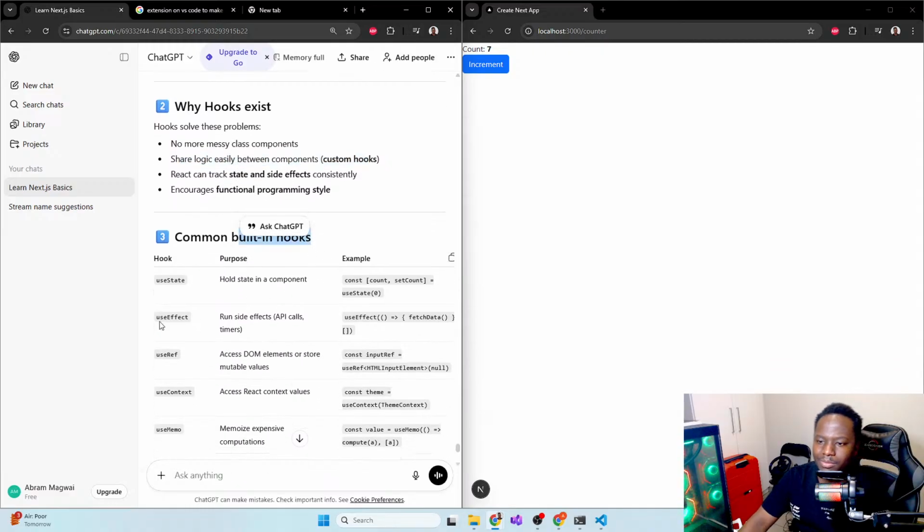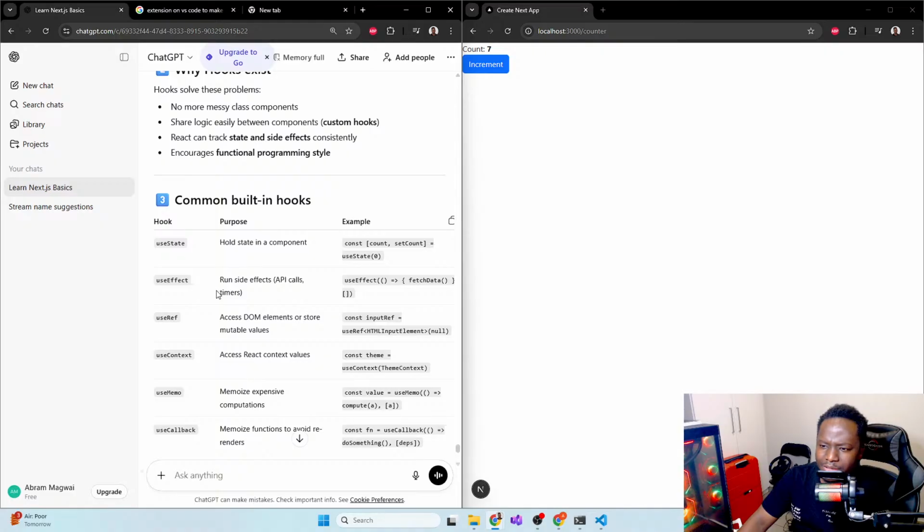Common built-in hooks. Okay, we have used useState. useEffect is used to run side effects, API calls, timers, and fetching data. Okay, we're going to have to use that one.